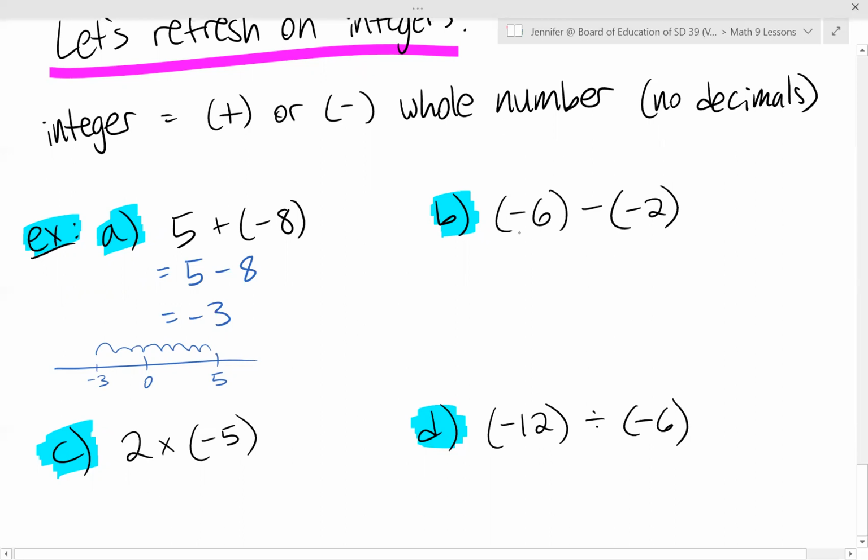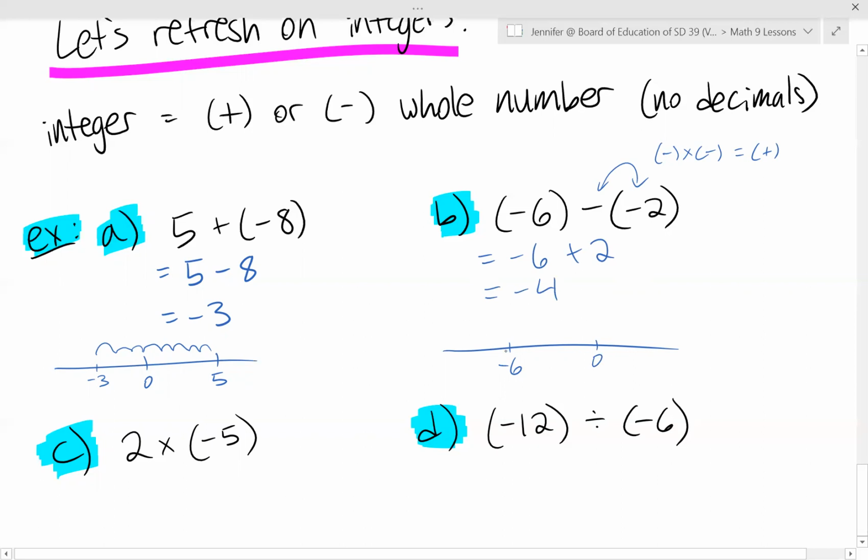Next problem, we've got -6 minus -2. So we can look at the number line again. This is 0. We've got -6 is here. We want to take away -2. There's a lot of negatives going on here, and it can be a little bit confusing. But what we did last time is these two signs are getting multiplied together. A negative times a negative gives us a positive. So this is actually the same thing as -6 plus 2. It's a double negative, which becomes positive. -6 plus 2 gives us -4.